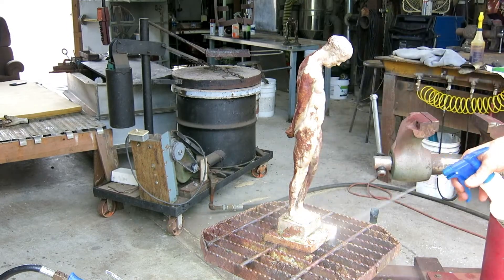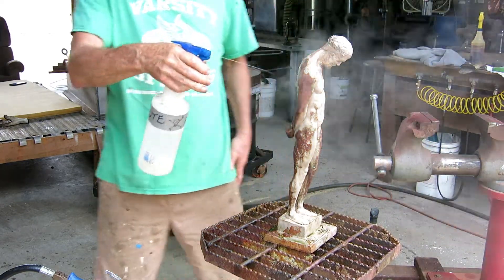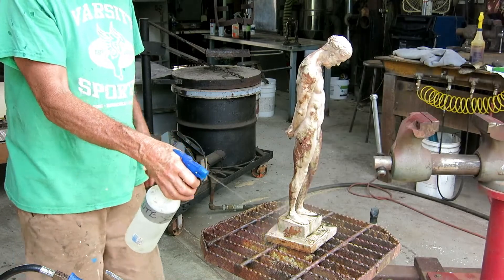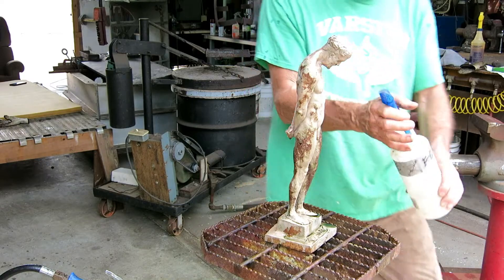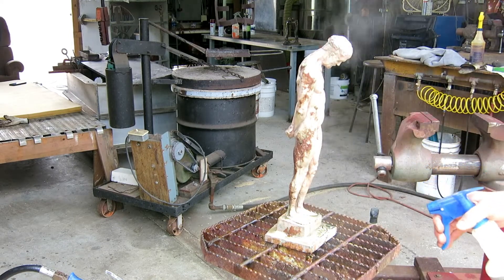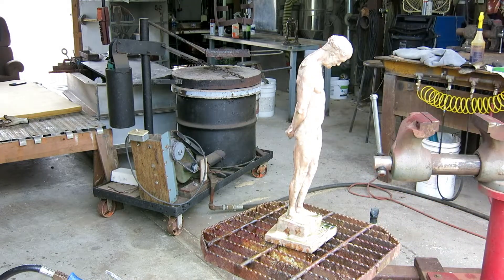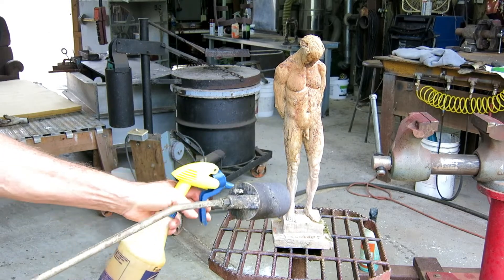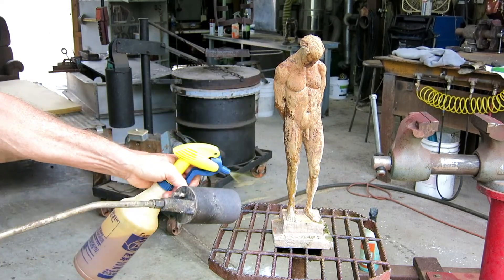I guess the difference between me and a real patineur is like the guy who does plumbing on his own house but he's not a plumber, or the guy who does electrical repairs but he's not an electrician. I can make bronze change colors, but it's not always the color I want, and maybe I can't reproduce it. But I am not a patineur and I'm not trying to sell myself as one — I'm just messing around having a good time. So you can maybe learn something from this or maybe not, but that's okay either way. I'm putting the ferric nitrate mixture back on — this time it's a little less monocolor, a little more varied.